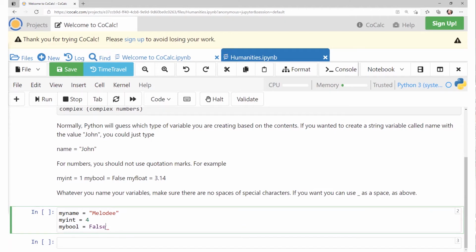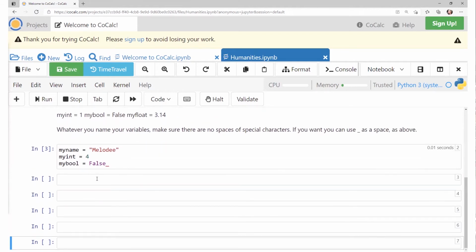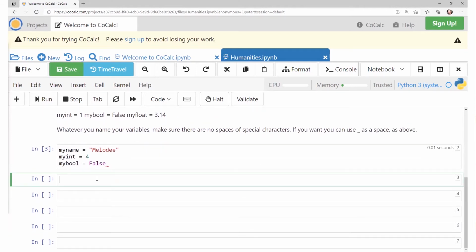Now, once I've written those three out, all I do is hit run, and you can see absolutely nothing interesting happened. It just kind of said, I'm doing something, now what? What that's basically done is it's put all three of those variables in memory. So now I'll just put a couple of spaces here so I can move up. If I go to the next line, and you can add lines by hitting this plus button over here, I can print and ask it to tell me whatever my variable was.